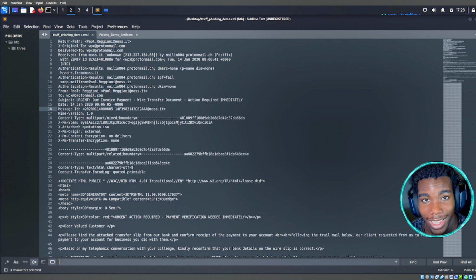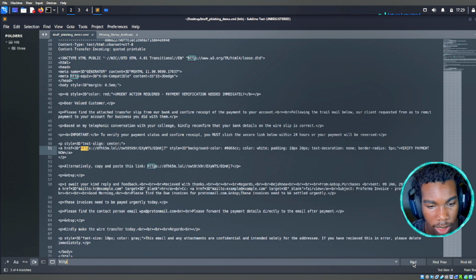Now let's go ahead and collect the web artifacts on the page. What I like to do is just type in HTTP so we can see all instances of the HTTP string inside of the email. We know this one is just essentially defining how to interpret the code on the page, so this isn't actually inherently malicious. Next up here, this isn't actually a link, so let's go ahead and find the next instance.